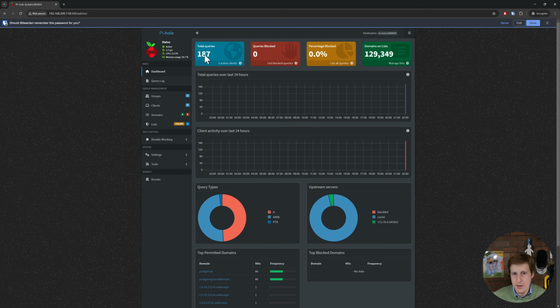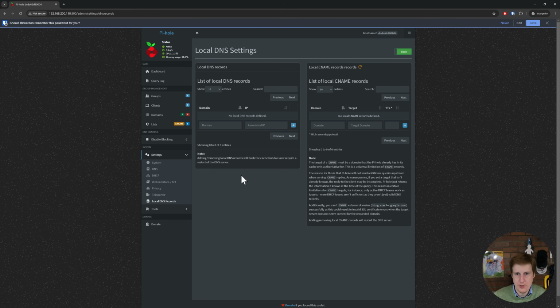Some of the containers are already making requests through this, which is pretty cool. And unfortunately, like I said, I'll have to try and look into this more. It didn't actually use that custom list we created. But you can add in your new domains here and point them to, so things like traefik.yourdomain.com, you'd put it to the IP address of this machine. So in my case, 200.118.